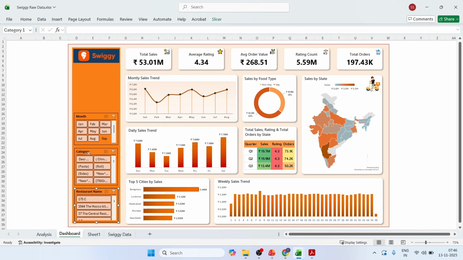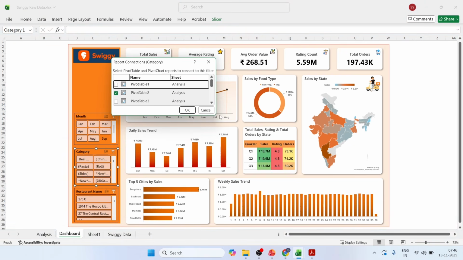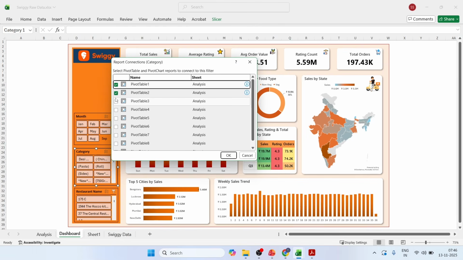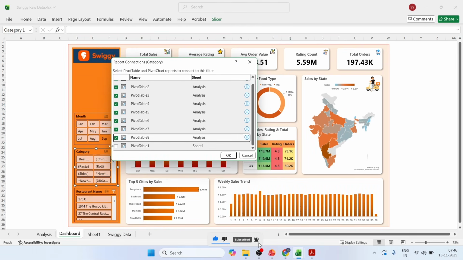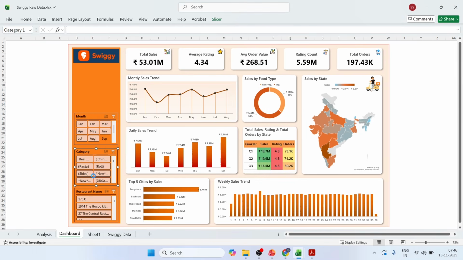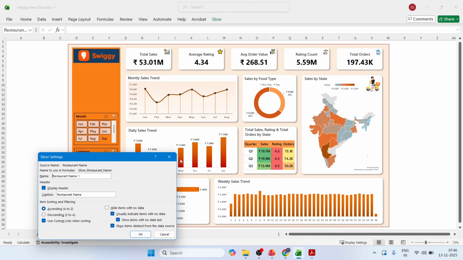Okay. And now same what we have to do, we have to set the report connections. So go on report connections. And from here, select all those pivot tables, right? Whichever all the charts we have created, for those we have created all different pivot tables by copying it. So we will select all of them. Okay, so it will take some time to set the report connection.